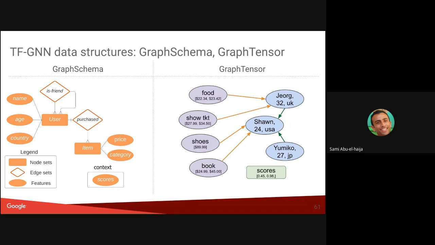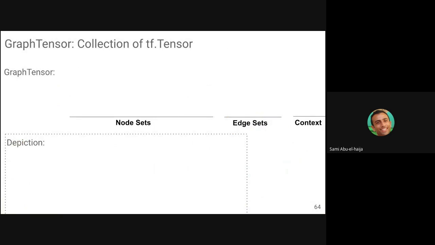So let's look at the graph tensor in more detail. It's a composite tensor similar to TF ragged and TF sparse tensors, which helps for working with TF data and using them as input and output from your Keras layers. You will find three main pieces in the graph tensor, namely the node sets, edge sets, and the context. Each of these different pieces is called a graph piece, with fields to describe the feature information as well as the respective structural information.